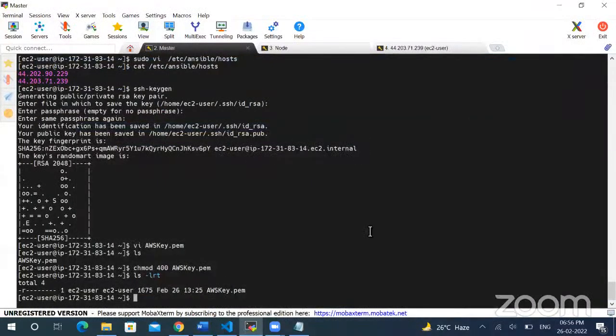I'll explain what exactly it is doing. It runs cat on the public key location, reads the public key, SSHes to the managed node, and copies this key to the home directory, .ssh/authorized_keys. There is a file it will copy to over here.